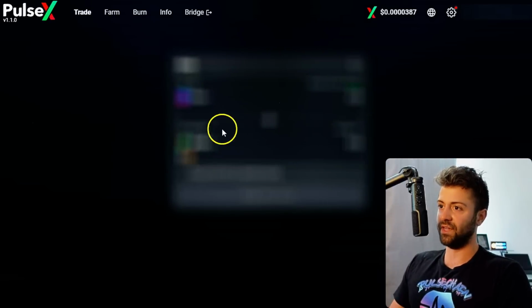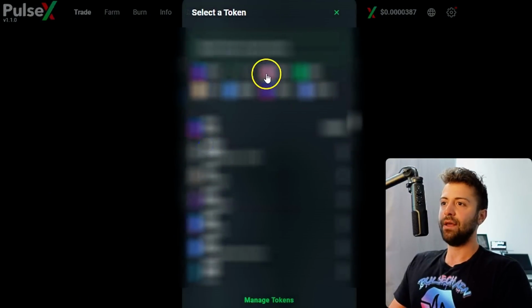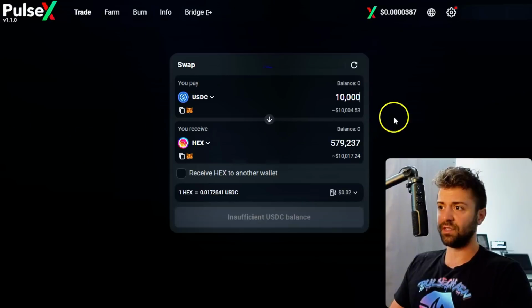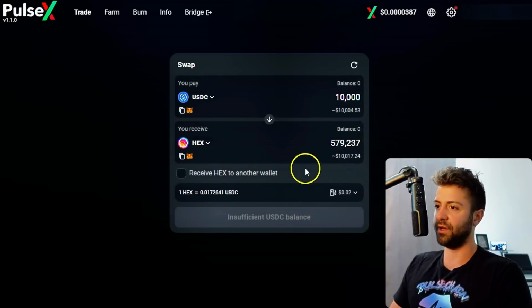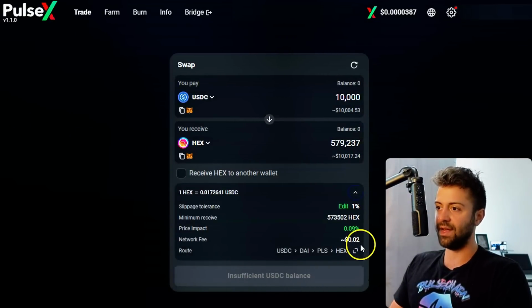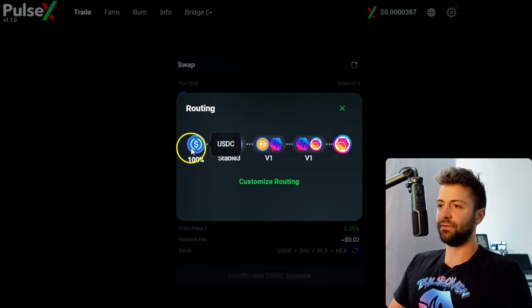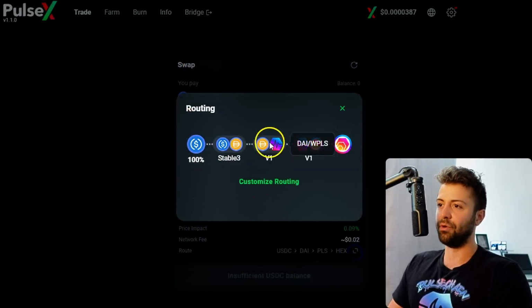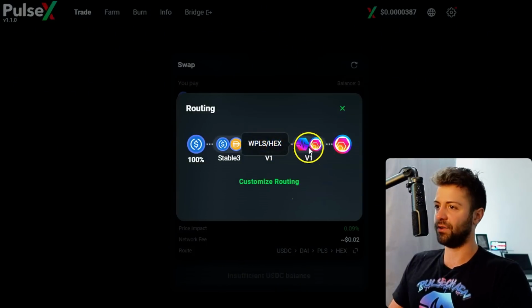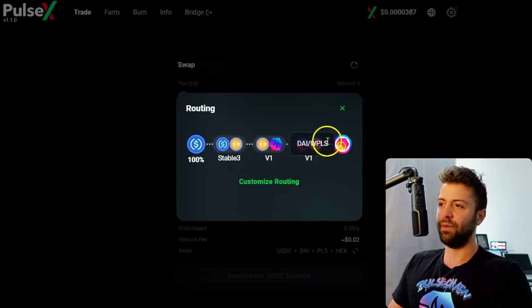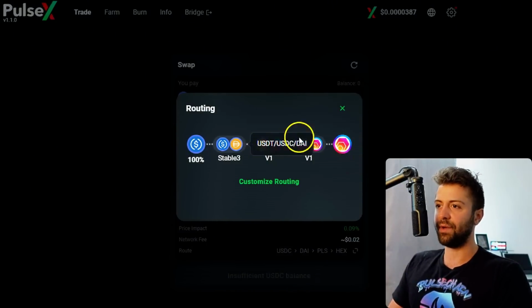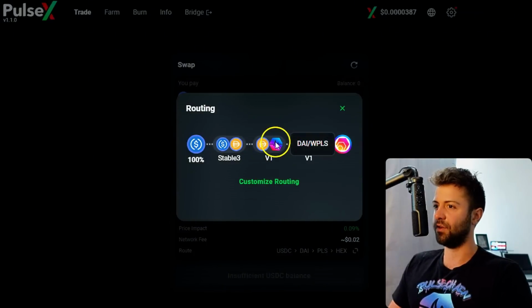And just to give you a visual of this, again, remember when I was saying, if you want to exchange USDC for, let's say, HEX, $10,000 worth of USDC will get you about 500,000 HEX. But look at the route. If we expand this route here, look, first these stables are going through the stablecoin pool, then they're pushing the price up of Pulse, then they're pushing the price up of HEX. So they're routing to the DAI Pulse liquidity pool, and they're routing to the Pulse HEX liquidity pool. So when you buy something at the endpoint, you push up everything in its path. So Pulse goes up too when you buy HEX using stablecoins.